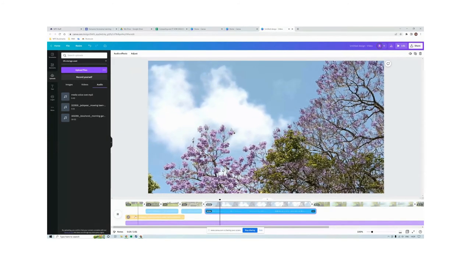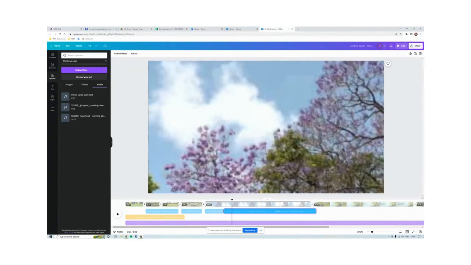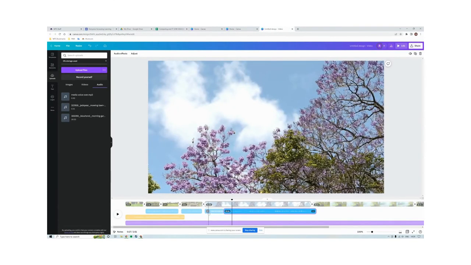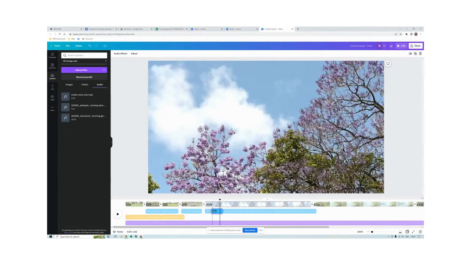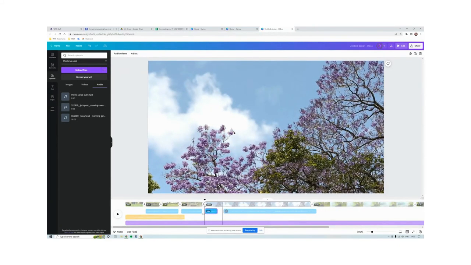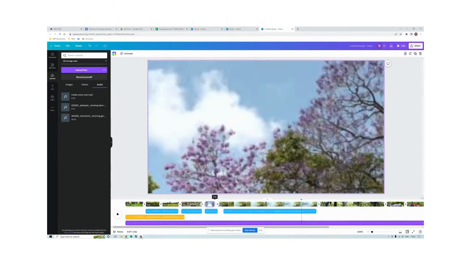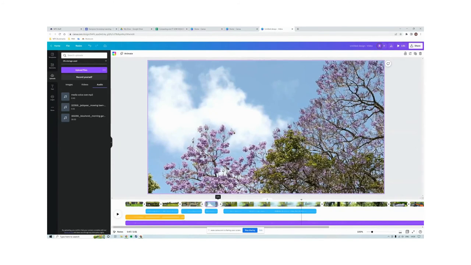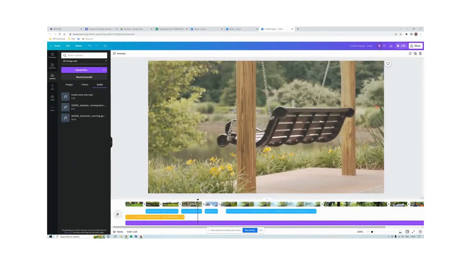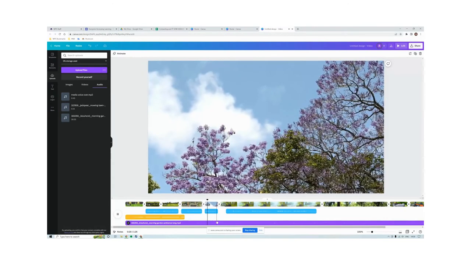Okay, so that's where that finished. I'm going to cut it there, and I'm going to cut off the bit of no voiceover at the start of it. So right click and split audio for that, and get rid of the blank bit. So right click and delete to do that. Then reduce the length of our clouds of sky clip to the length of that part of the voiceover. Play that bit of the video.